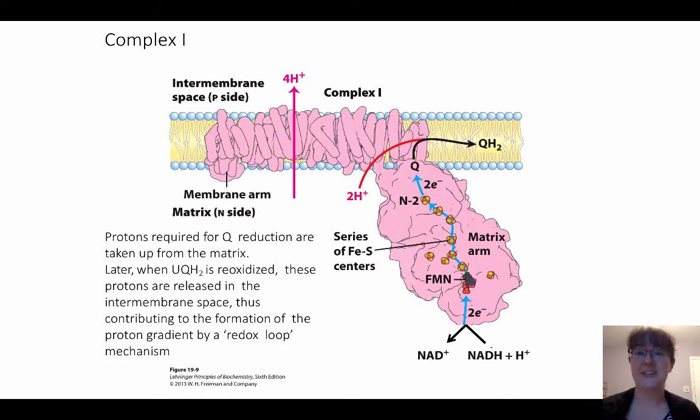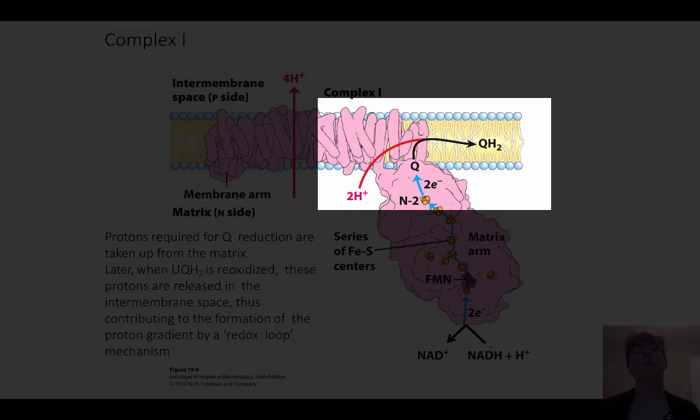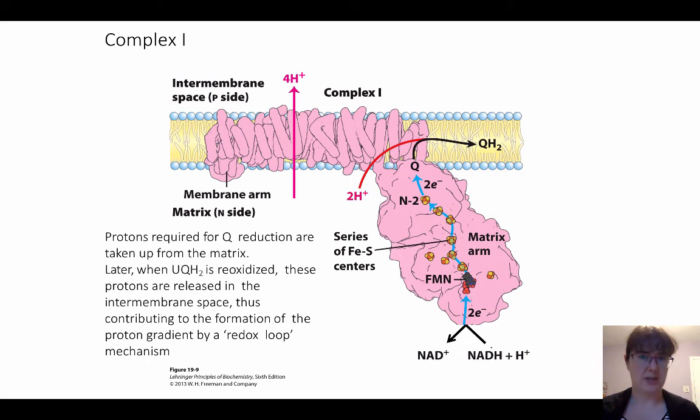So part of the point of this is to have protons being pumped. So there's going to be a couple of places where we get protons to move in this. First of all, you are going to have two protons going from the matrix to ubiquinone. In order for ubiquinone to become ubiquinol, those are going to require one proton each for both sides. So remember that ubiquinone has those two carbonyls. Each carbonyl is going to go to hydroxyl group, so that is each require one proton, which is going to give you a grand total of two for those two electron transfers and those two different groups. So you are going to have two protons that are going to take ubiquinone to ubiquinol. Later, when that ubiquinol is reoxidized, those protons are actually going to be released into the inner membrane space. So those will be contributing to the proton gradient eventually.